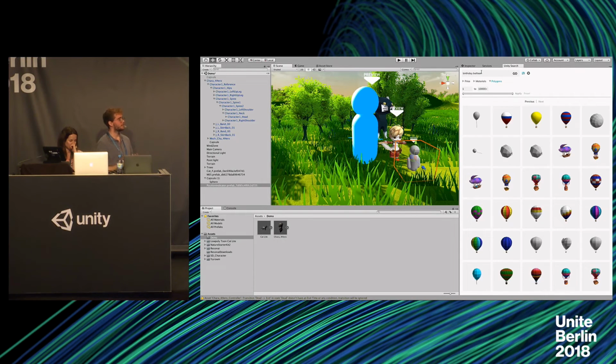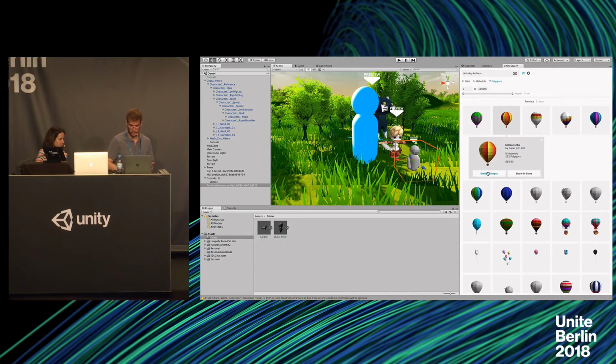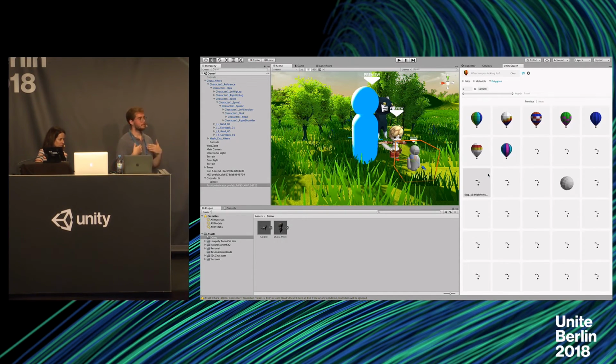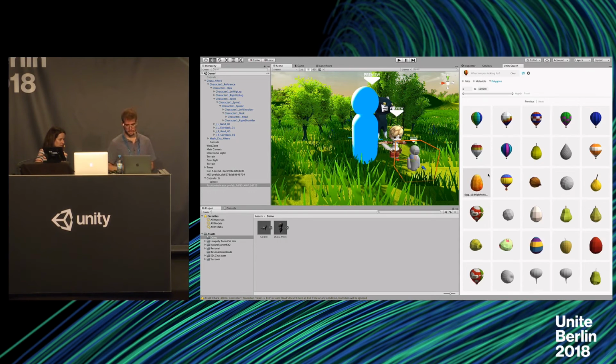One of the limitations of text is that sometimes words have multiple meanings. So in this example, when I'm looking for a birthday balloon, I get hot air balloons and birthday balloons. That's because they're all annotated as balloons, and birthday is probably not a very common word in the annotations. So I get a lot of results that are not what I intended. But let's say I am looking for a hot air balloon, then I can search one of them and then refine my results.